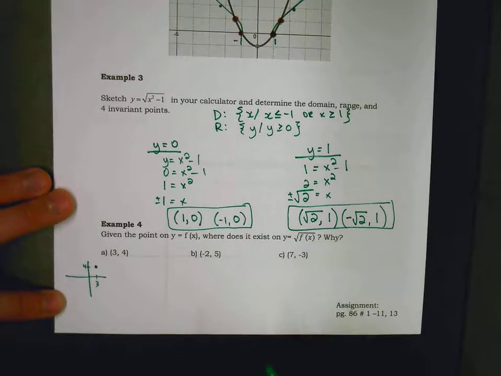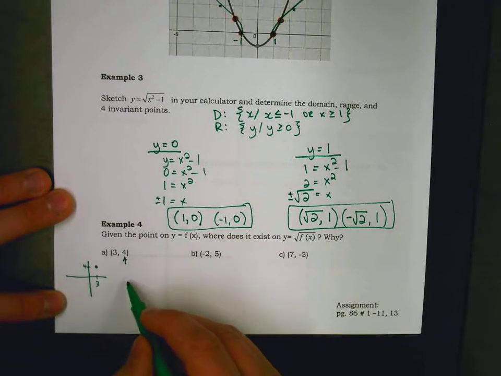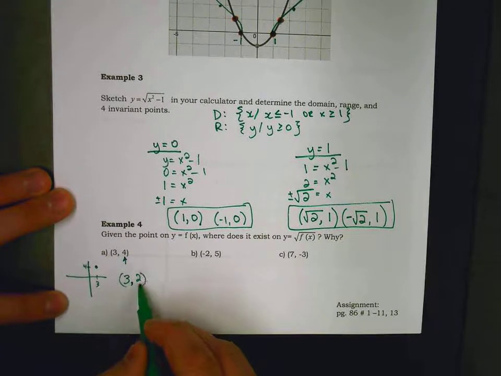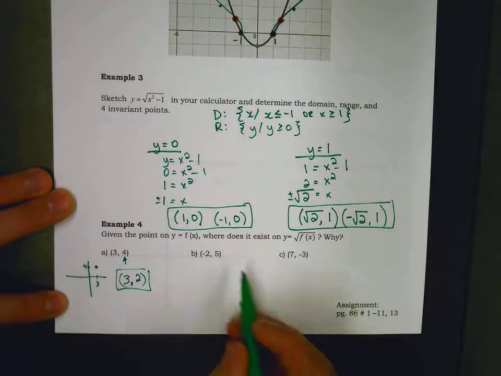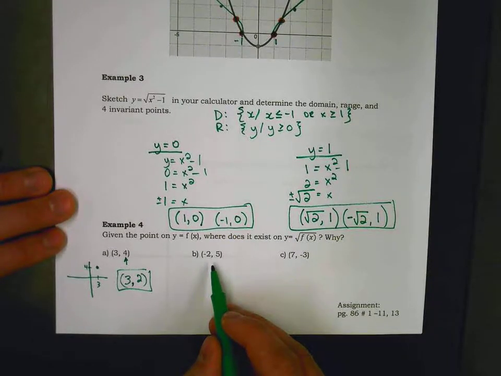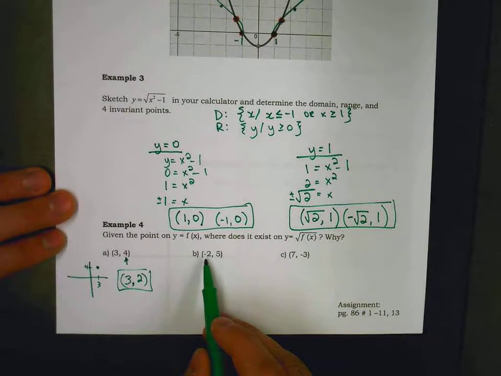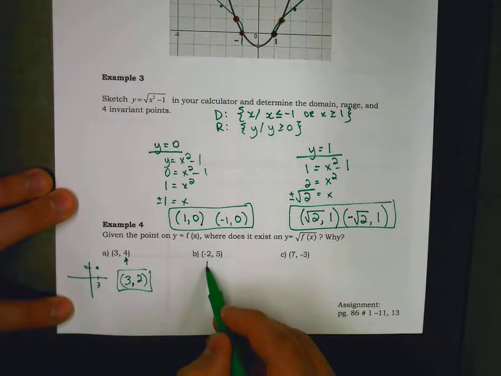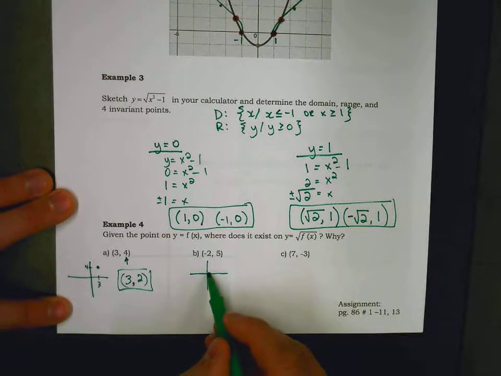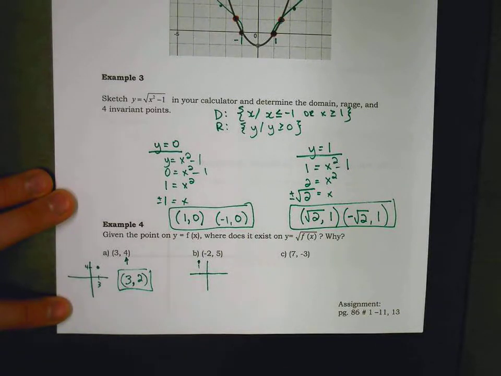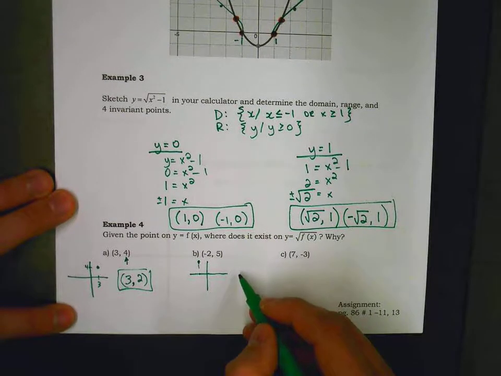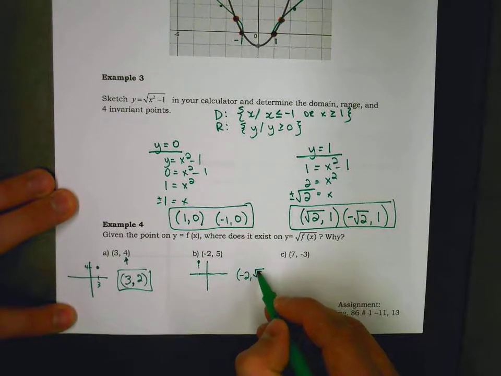I led that a little bit. We're only square rooting the y value. So this would travel straight down, x doesn't change, to a 3, 2. Many people would look at an example like letter B and see negative 2 and a 5 and say, oh, there's a negative, this doesn't work. But if you visualize where negative 2, positive 5 is, it can travel straight down to a new y value, negative 2, root 5.